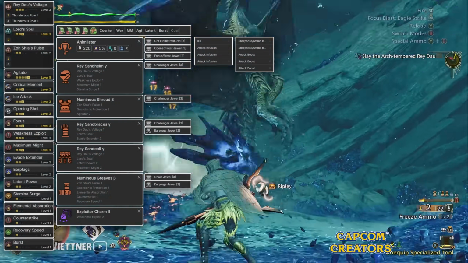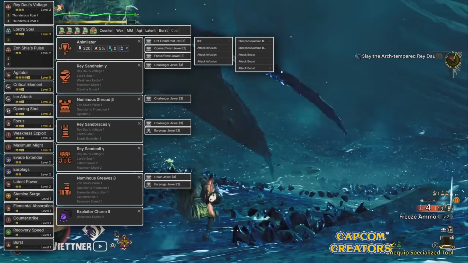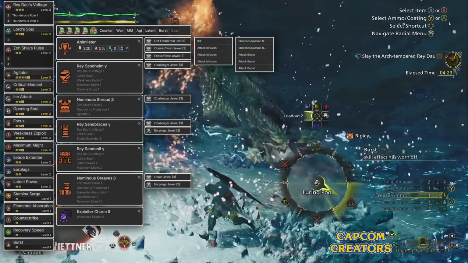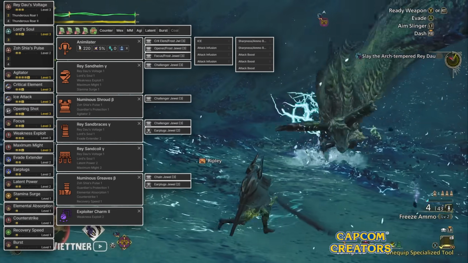Now, the DPS version of this set literally just changes the stun resistance charm to the Exploiter Charm 2. I don't know if this is really worth it for that extra around 10% affinity. This is the version I ran because all in all, this fight is pretty easy to avoid taking damage and getting stunned. So ultimately, the choice is up to you.